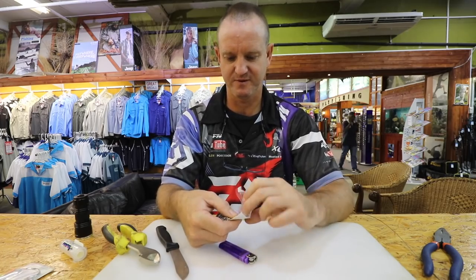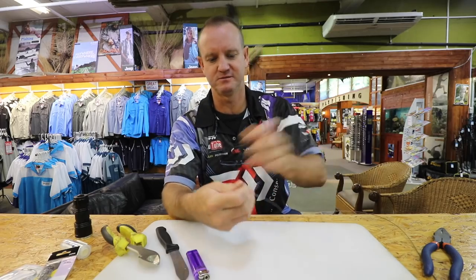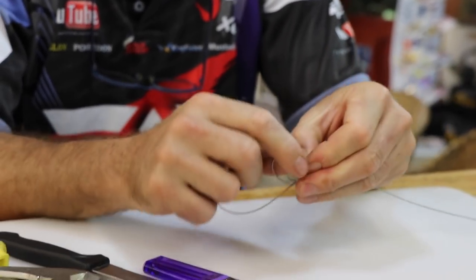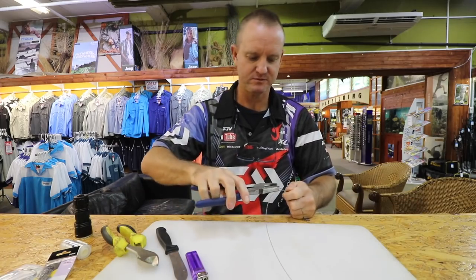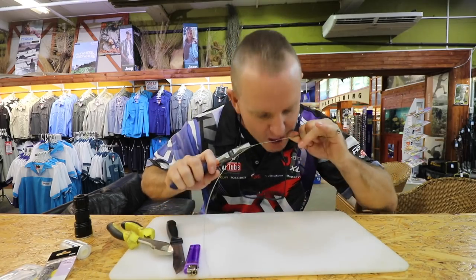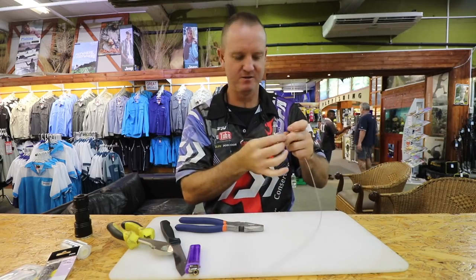all we do, that's a number two power swivel. We go through the eye and we do a figure of eight again. So we're going to go around once, twice, back through, open up, and there's the figure of eight forming. Okay, slide it down to where we want it to be, and now we pull it tight.